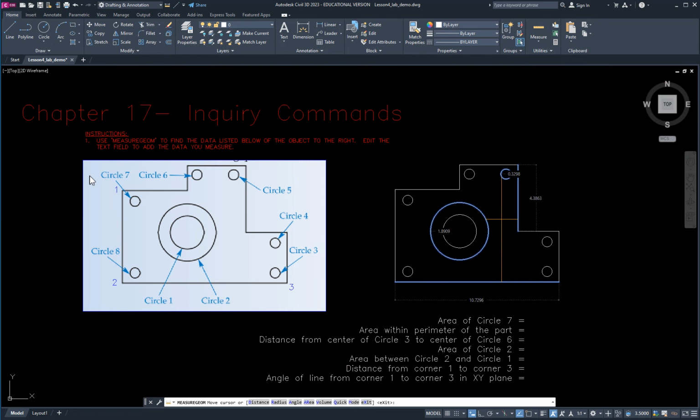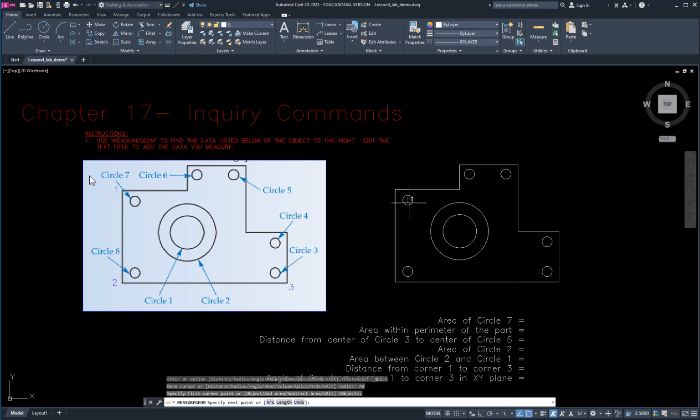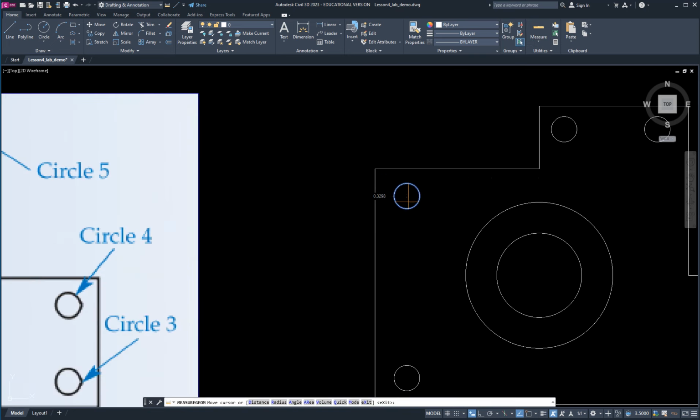From there, like the first one, I need to know the area of circle number 7. Here's circle number 7. That's that one. And I want to know the area of it. If I click area and click in here, come on. Oh, it's giving me trouble now. Get out of there. All right, let's start over. Come in here and measure that. And then it tells me the area right there just as I hovered over it. It's 0.3417. The perimeter of that is 2. I can tell what it's measuring because it highlighted it in green.